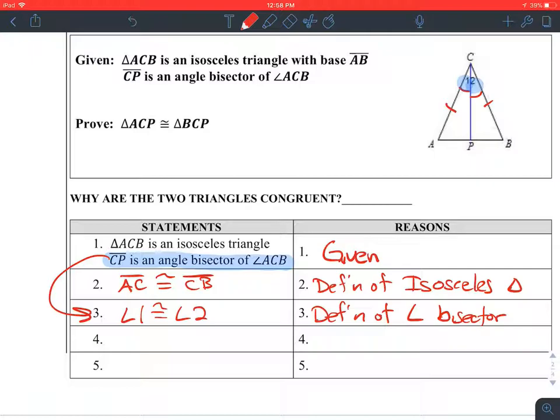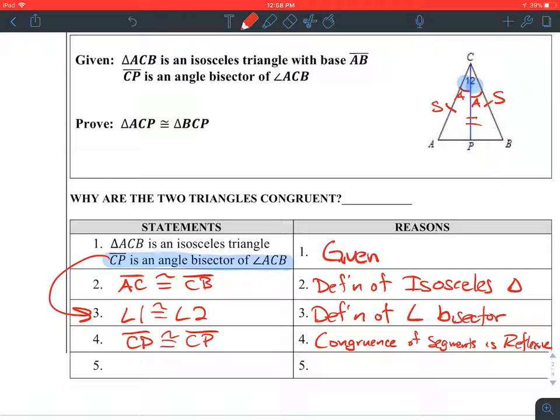So far we have side angle, we have side angle in each triangle. We have to either know that these third sides are the same, which we don't know. That's not the third side, that's one of the sides. Or we have to know that side CP is the same as itself, which we do know that. It's like being your own grandpa, quite frankly. Segment CP is congruent to segment CP. That's because congruence of segments is reflexive. I would also accept you writing down the reflexive property for congruence.